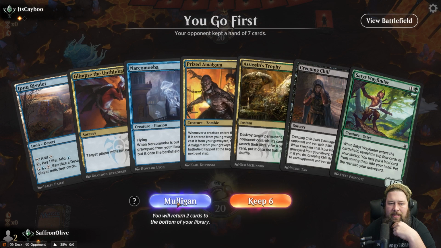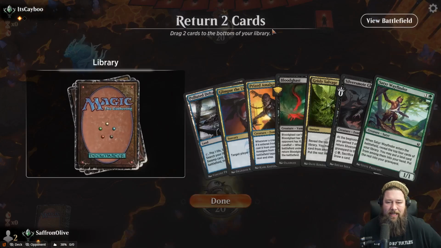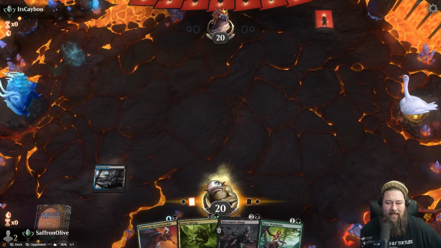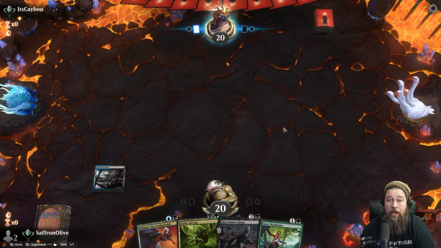One land, a bunch of, oh boy, that Glimpse would be good if we could cast it. Oh, if we don't draw a land though, this hand does nothing. We're gonna keep it though. We gotta keep it. Bloodghast bottom, Prized Amalgam bottom, Polluted Delta into play. All right, Magic Gods. Maybe we just should have kept that 5-lander. If we draw a land, this hand's wonderful, right?